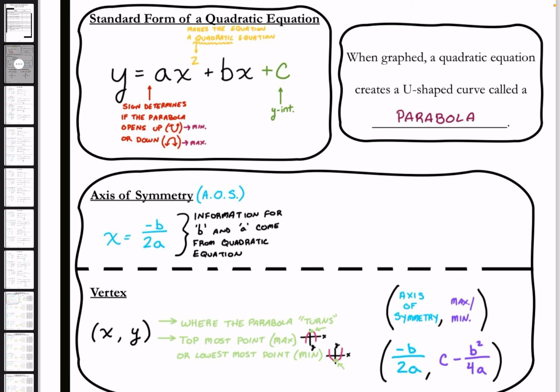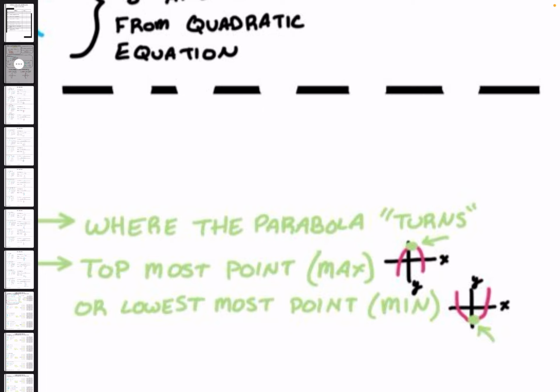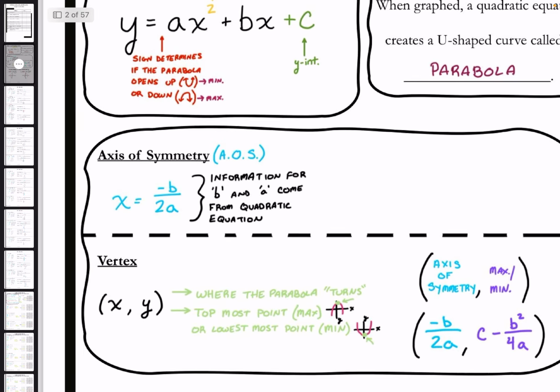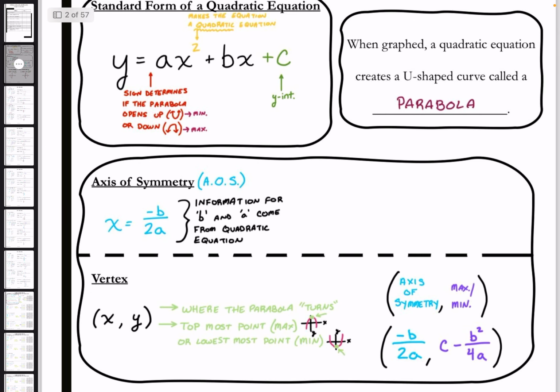And then for the vertex, the first number, the x coordinate of the vertex, is your axis of symmetry that you found. Then it is your maximum or minimum as the y coordinate. Maximum and minimum tells you the topmost point or the bottommost point, and that is the vertex, right? So you don't have to remember that formula in purple for maximum. If you have x, you can substitute x back into the formula and get y. So there's a couple of different ways that you can solve it. Go ahead and pause the video and take these notes.